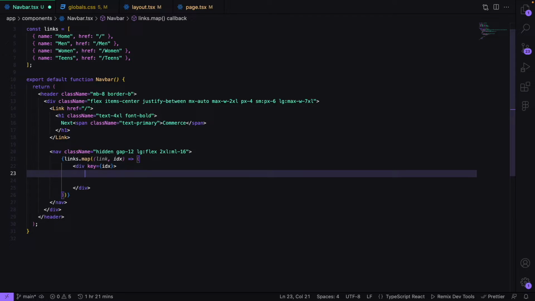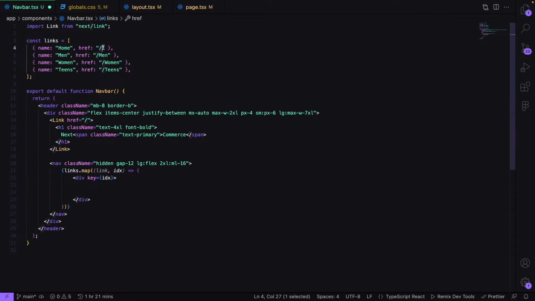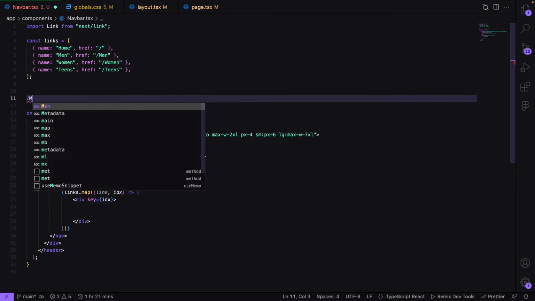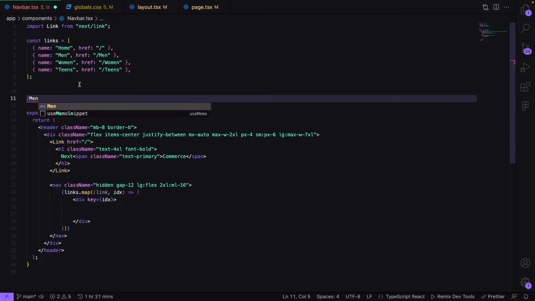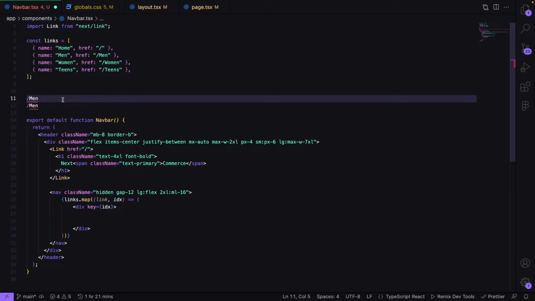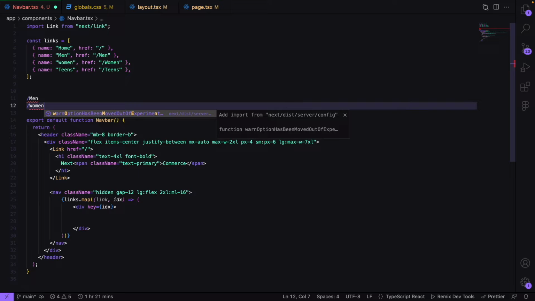And inside of here, I want to now check if our current path is equivalent to our link. So if, for example, the current path name, so let me illustrate it right here. So if our current path name is slash, let's say men, and the link which we are on right now is also slash men, so just like that. If they both are the same, what I want to do is that the link has a special color. So in that sense, this color will be this violet color. If the link is not the same, so for example, our link will be woman, then I don't want to show this pinkish or this violet color. I want to have a default state of gray.